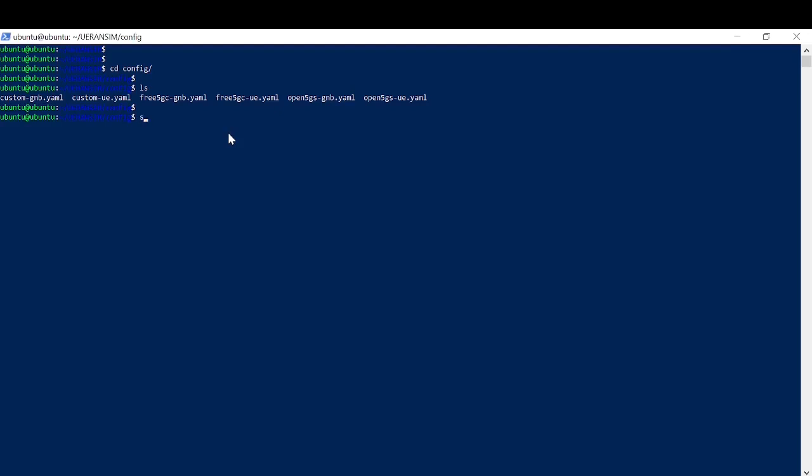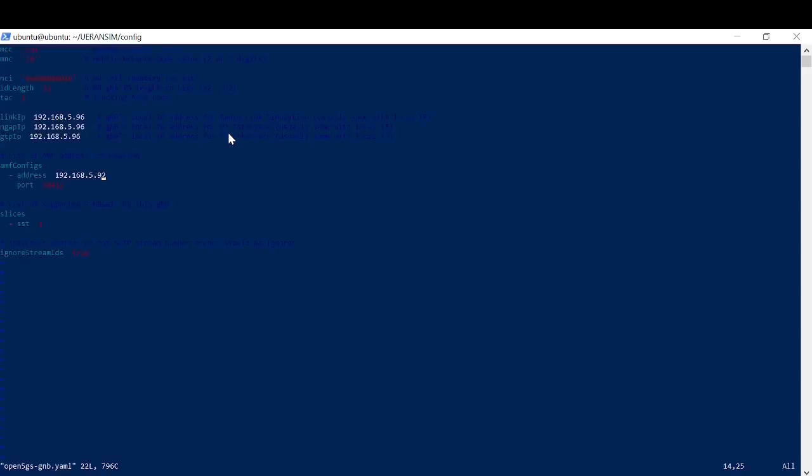So let me quickly go inside this file. First we need to update the gNodeB config. Here you have to update the link IP, NGAP IP and GTP IP with the server IP on which you have deployed or you are trying to run UERANSIM.